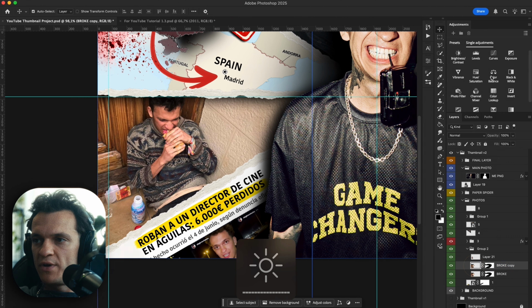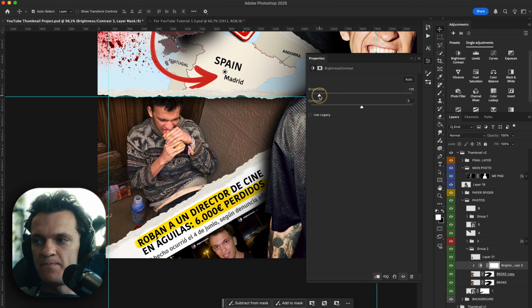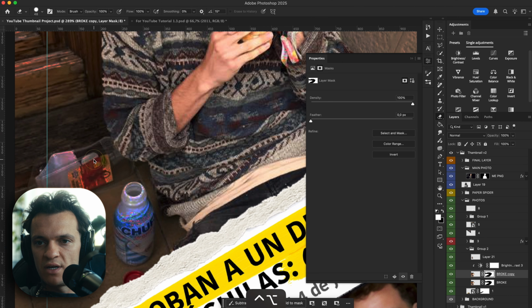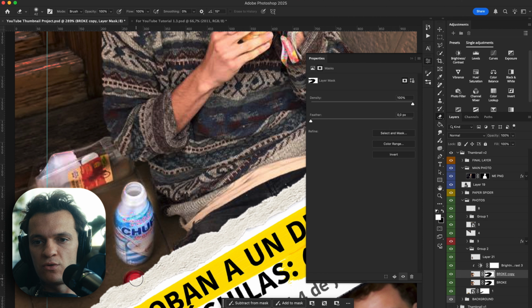All right. So look, we're gonna do the background. We're gonna select the background, do it with option, and we hit the photo that we wanna edit. In this case, it's the background, and we just drop the brightness a little bit down, so it's getting darker, just like that. Also, for example, I like this trash right here. So using the advantage of the layer mask, we can just bring this trash back a little bit, slightly like that. It's a little detail, but really important. So the trash is back, so I look even broker.